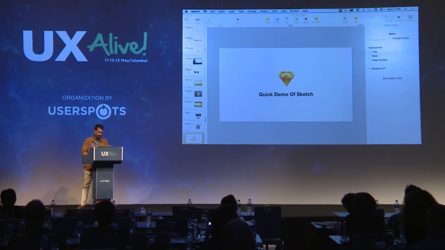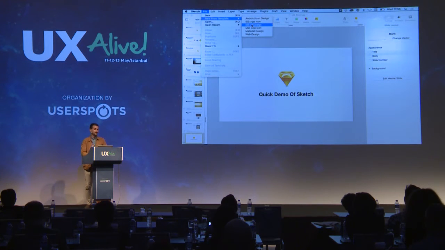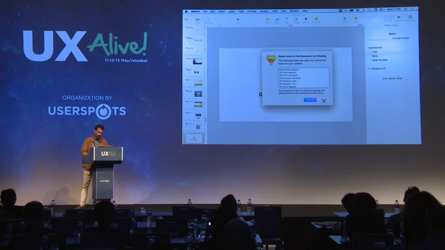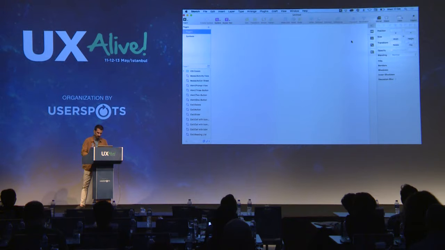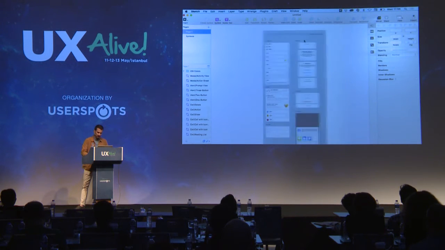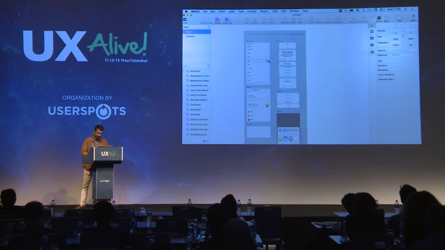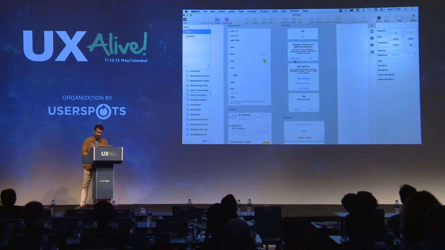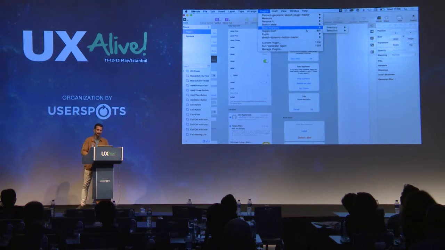No, I don't like to save them. So let's use those templates. I'm going to use the iOS UI design template here. Oh, come on. Open it anyway. So there are styles and symbols that are already defined for us. And I'm going to use the Style Inventory plugin really fast.